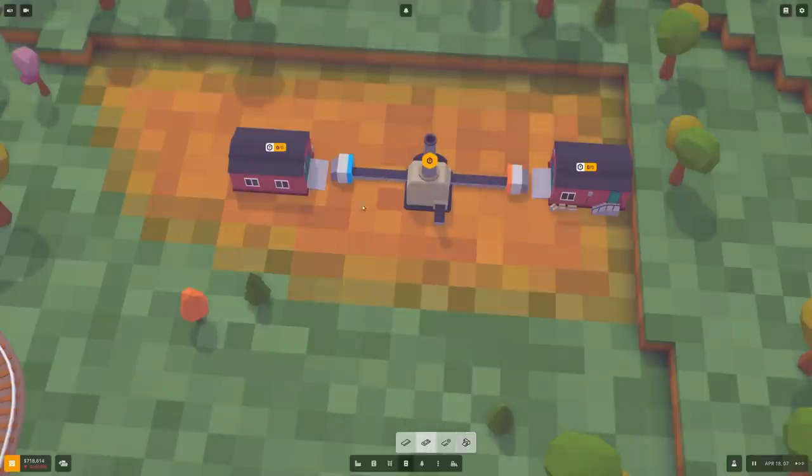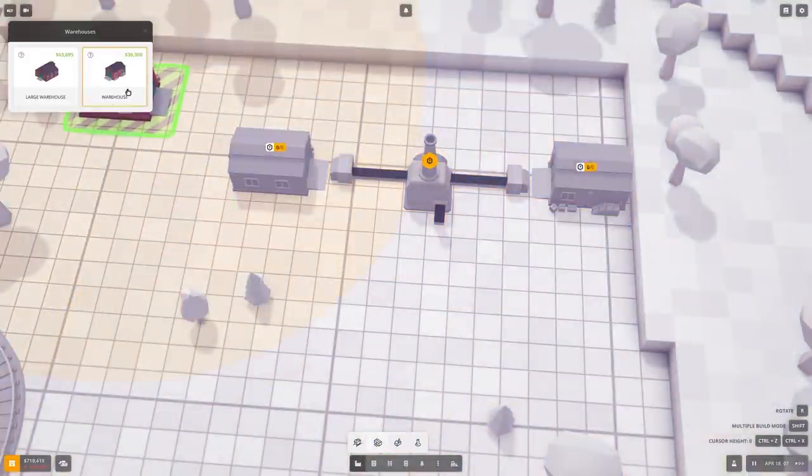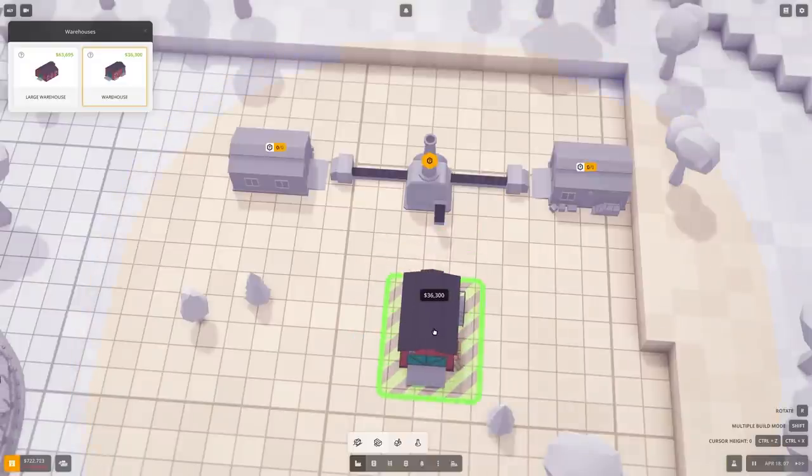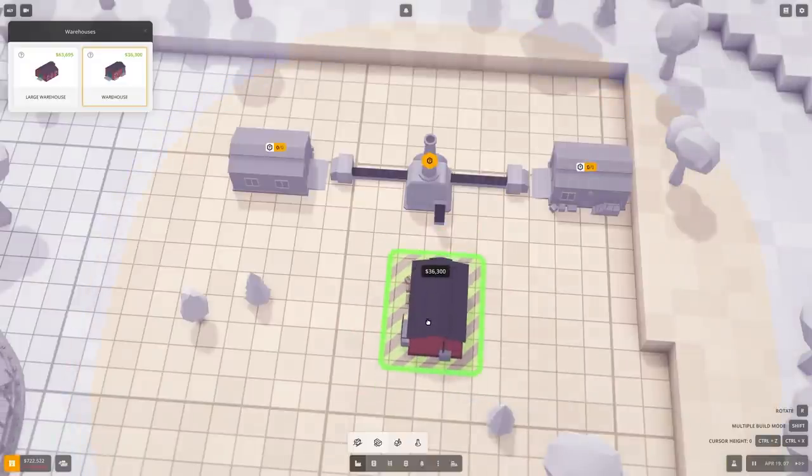Right. Flip the conveyor of that side. And then we can feed in the gubbins. And with the gubbins fed in, we can then outport. Outport? Yeah, that's a word. We can outport that to... Well, let's not get carried away. Let's stick it on here.